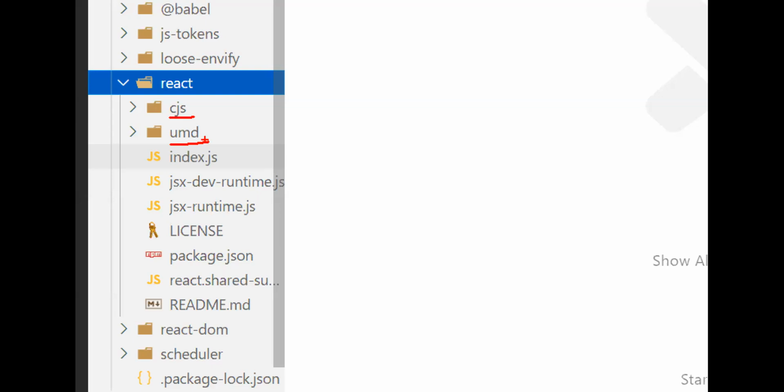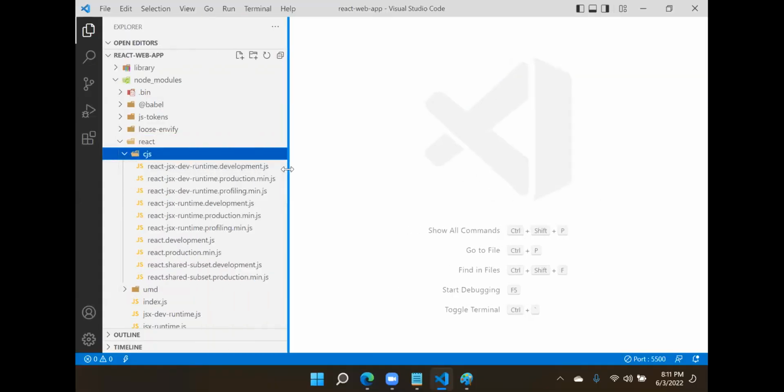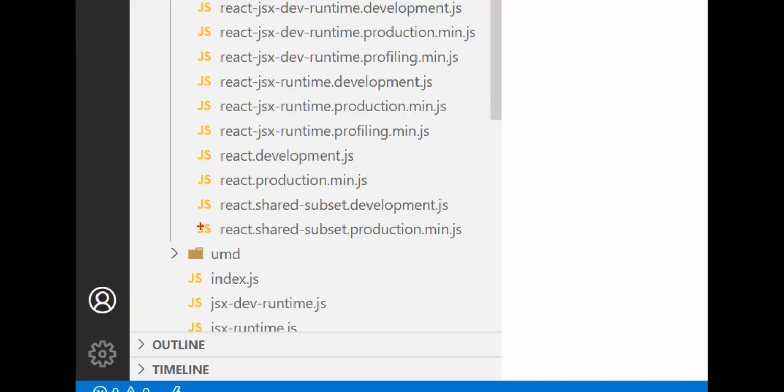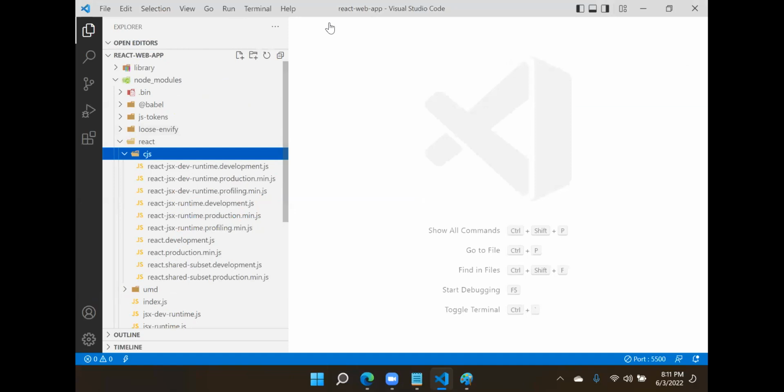You can observe CJS is also having React Development JS and React Production JS. For development, which one do we need? React Development.js, right?